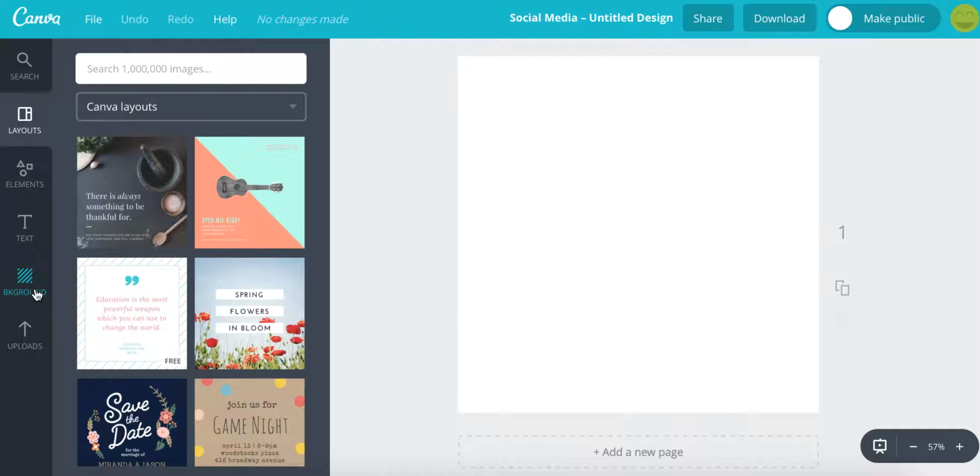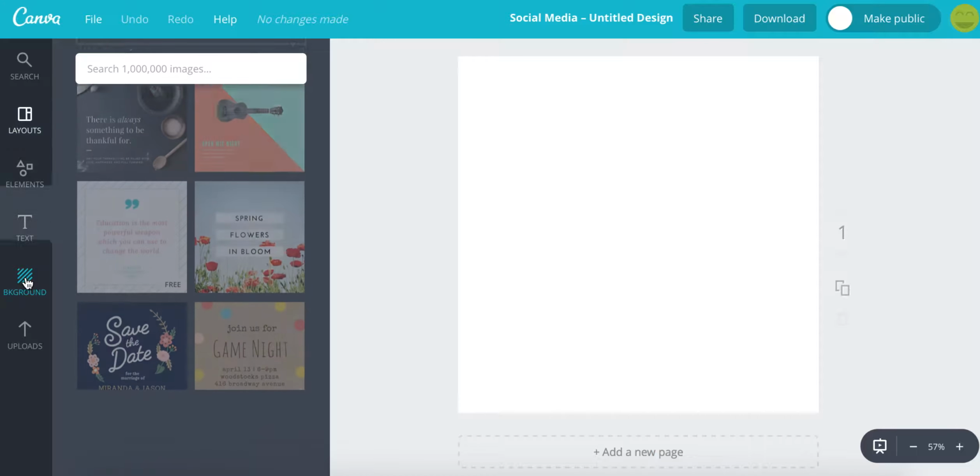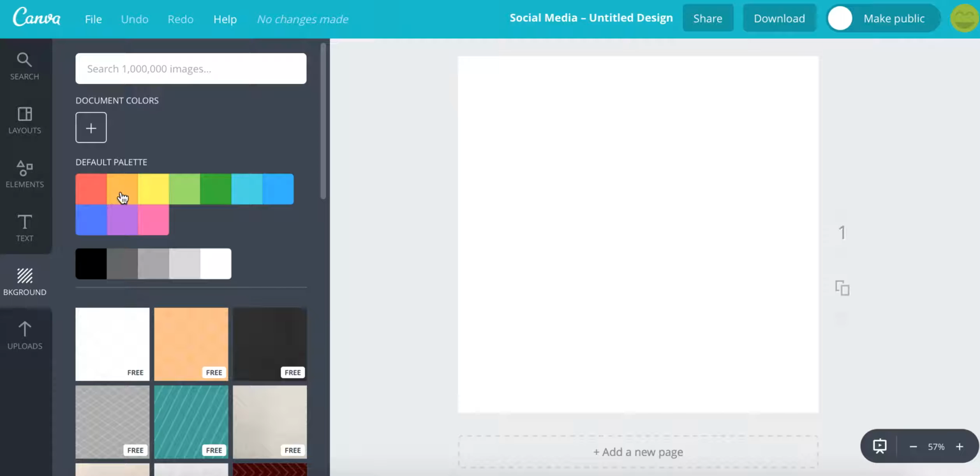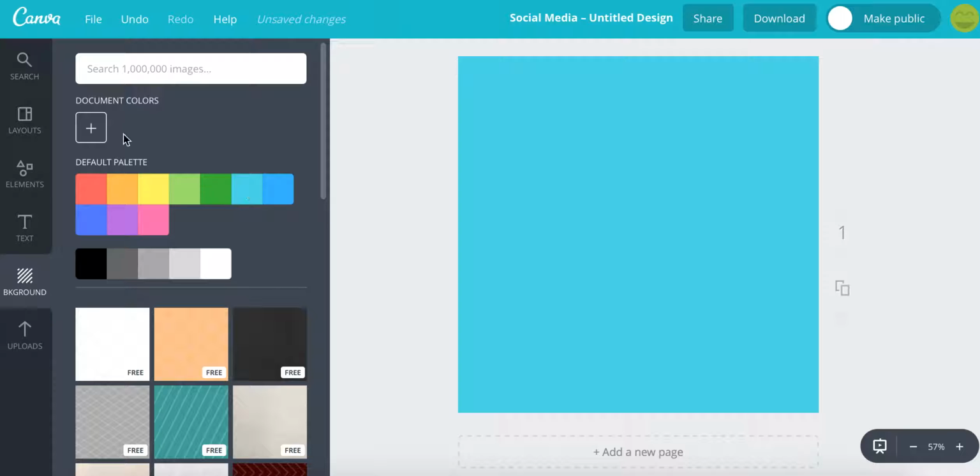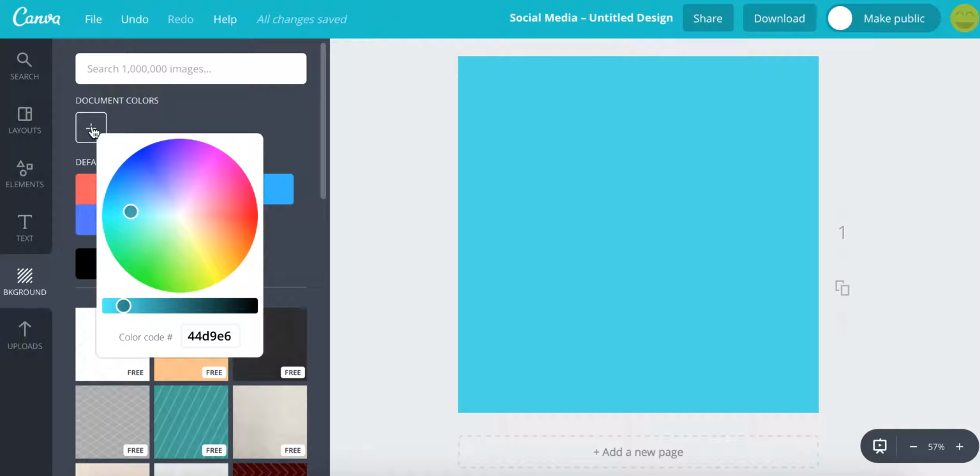But I'm just going to start with a coloured background and go from there. So I can choose a colour and get started right away, or if I want to choose my own colour, because you can see the options that are paletted there are limited, I can just click this plus sign and then you can see that you can choose anything in the RGB spectrum, or you can enter a colour number that you might already know you'd like to use. So I might decide that that one's a little bit too bright for my background, so I might just go for a bit more of a subtle blue colour.